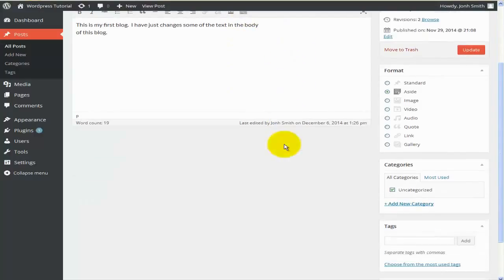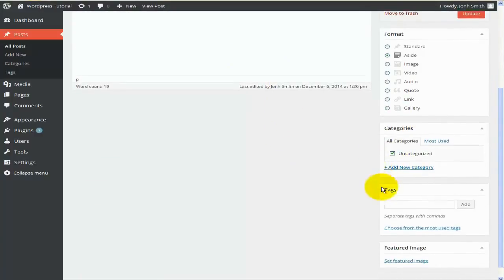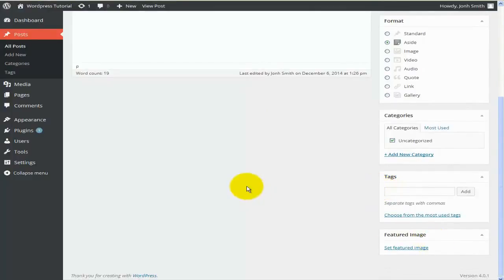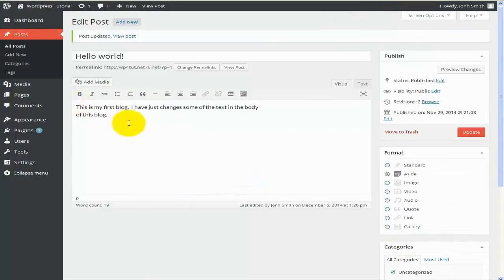At the bottom, like I said, there are the categories, the tags, and the featured image. Before we go into creating new posts, let's create some more categories. You can categorize all of your posts into many different categories, and you can create those categories however you want. Once the page loads up, I'll create maybe one or two categories, and then I'll add some new posts and insert some media and some text as well.